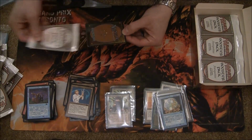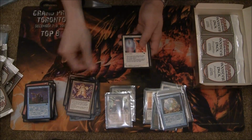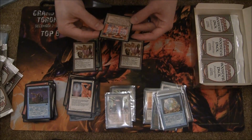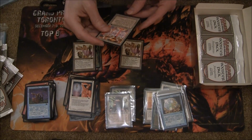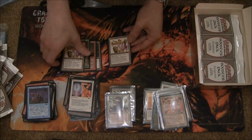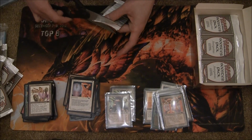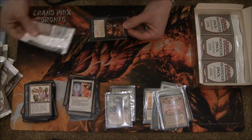Still got a lot of packs to go here, guys. So here we got a Rack, off center, top to bottom, Dampening Field. This Power Plant looks really nice. You'd be surprised how hard it is to find a lot of these cards centered. 2 Grapeshot Catapult, same pack. I guess this is kind of common for Antiquities. I'd love to find an Arabian box and crack that, but that's probably just suicidal due to centering issues on Arabian, which I know are really horrible.